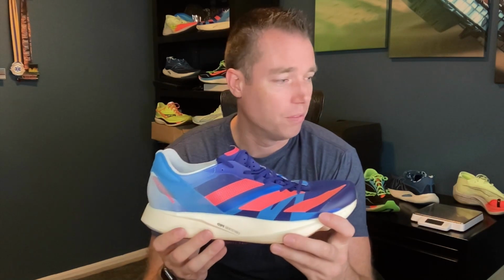The Lightstrike Pro, as far as that foam goes, in a softness scale, I would say that New Balance has the softest foam. New Balance, the foam in their shoes, the Fuel Cell, is by far the softest compound. It's soft. You can really sink into it, and it's bouncy, but not as responsive. Then Lightstrike Pro is kind of in between some of the other ones. I'd say Saucony, their original Power Run PB that's in this shoe, is one of the firmest of them. You get a lot of bounce from it, but it's a very firm foam. Nike kind of sits between there with the Zoom X.